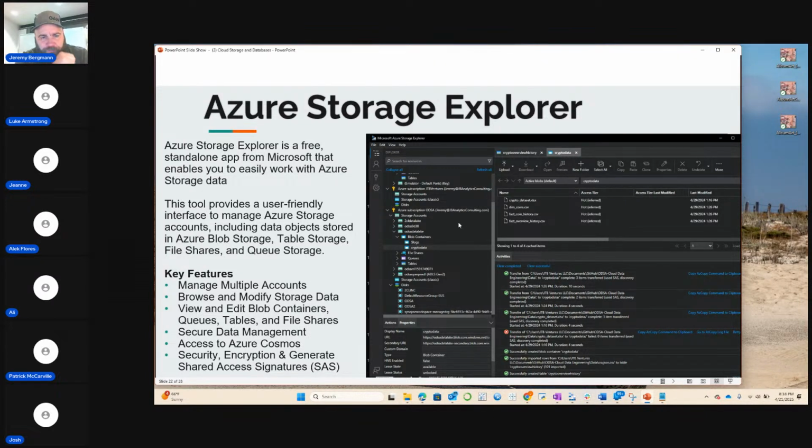It also has tables and queue storage in it that you can easily use and query. So it's all contained: files, queues, and data store, your hierarchical file store. It's much more user-friendly, has key features. You can manage security in it. You can drop files in here much easier.